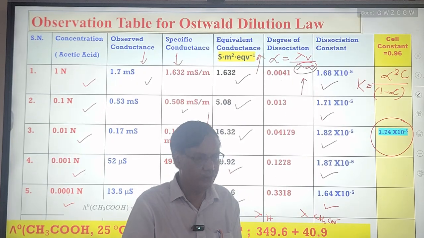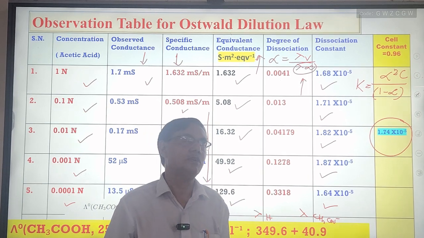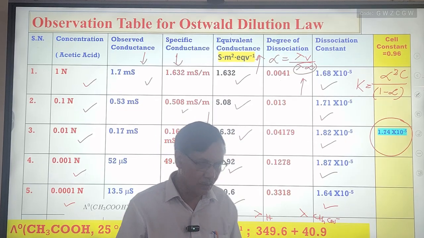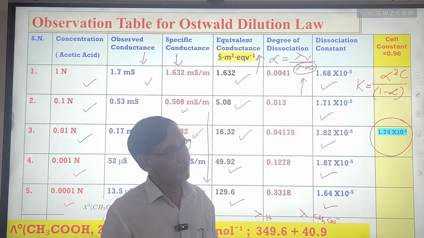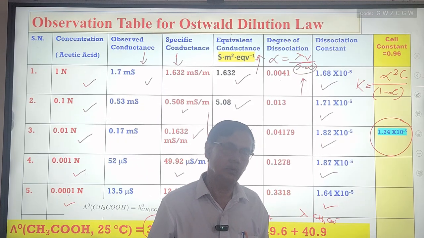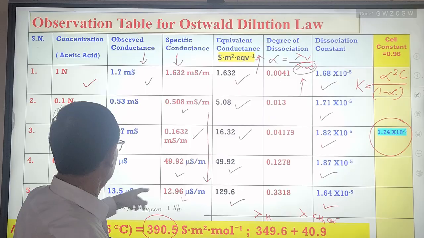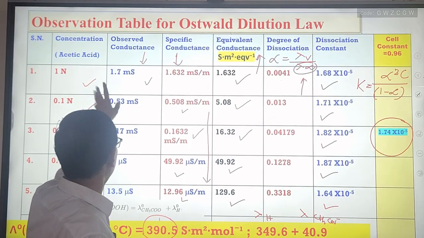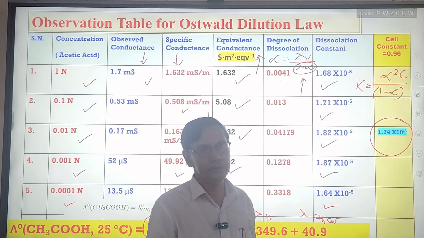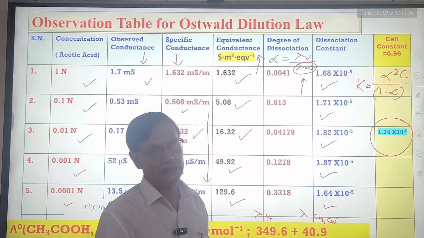If you plot a graph between the equivalent conductance and concentration, the behavior for strong electrolytes will be different. If you take a weak electrolyte, the behavior will be different. And in place of equivalent conductance, you can take the molar conductance also. In our case I am taking 1, 2, 3, 4, 5 points, but for good graphs we need more points, 7 or 8. So I have taken some values from literature.